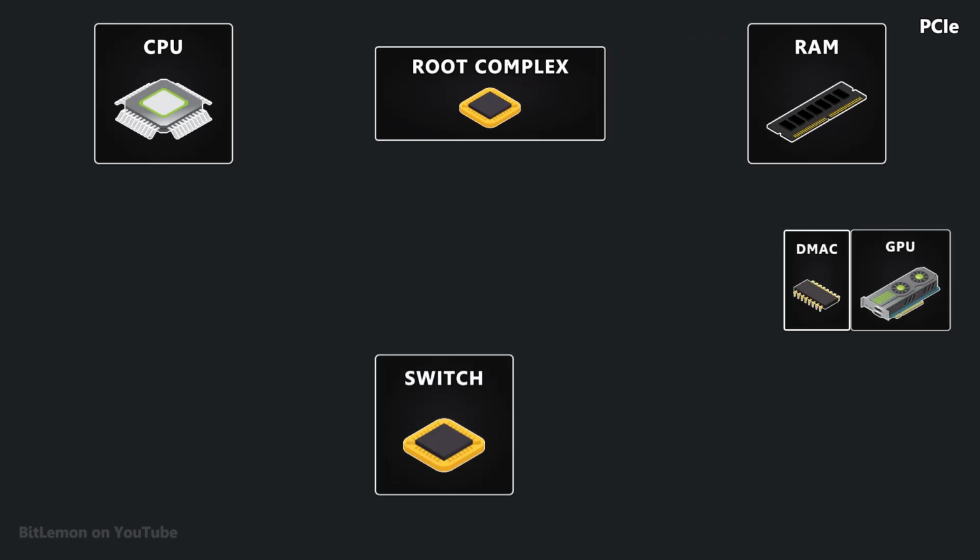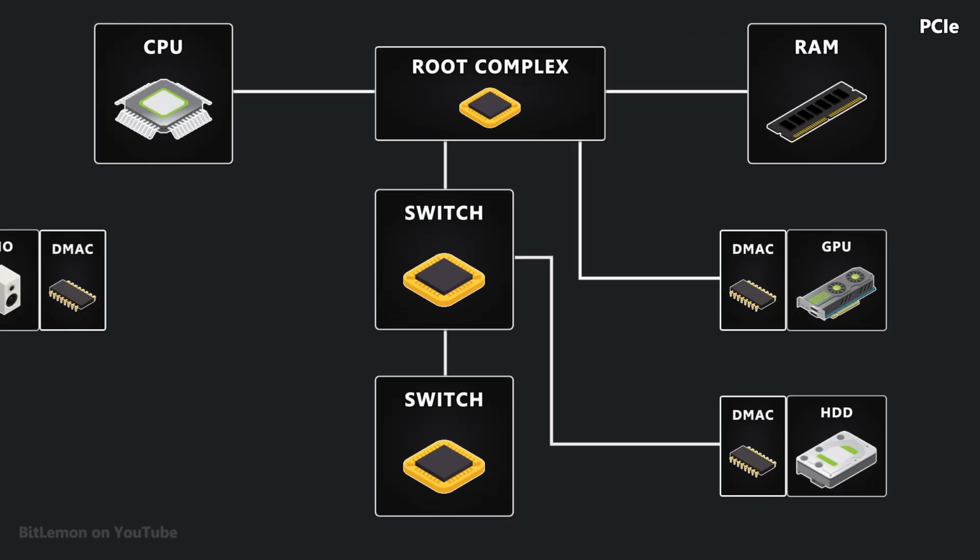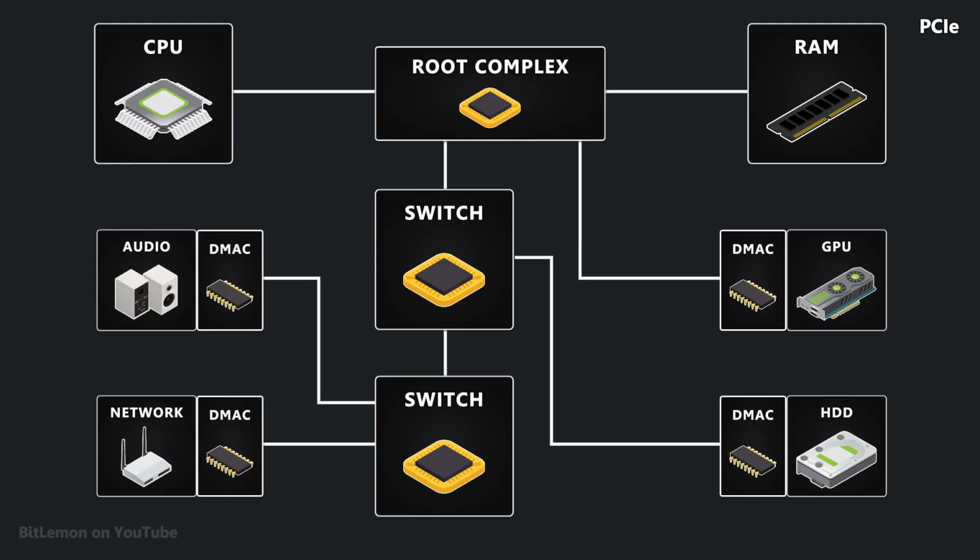Today, most general-purpose computers use PCI Express as the main expansion bus standard. Unlike older PCI-based systems that relied on a single shared bus, PCI Express uses a point-to-point topology, where data is routed between the CPU, memory, and peripheral devices through switches that can manage multiple data transfers happening at the same time. In a PCI Express system, each peripheral device must have its own DMA controller to handle data transfers, similar to bus mastering in older architectures.